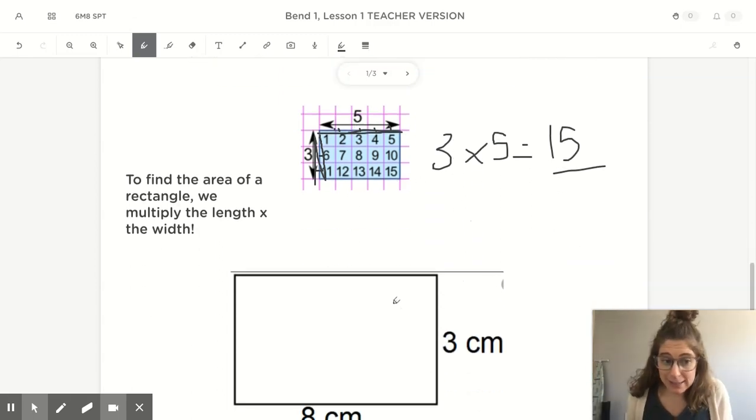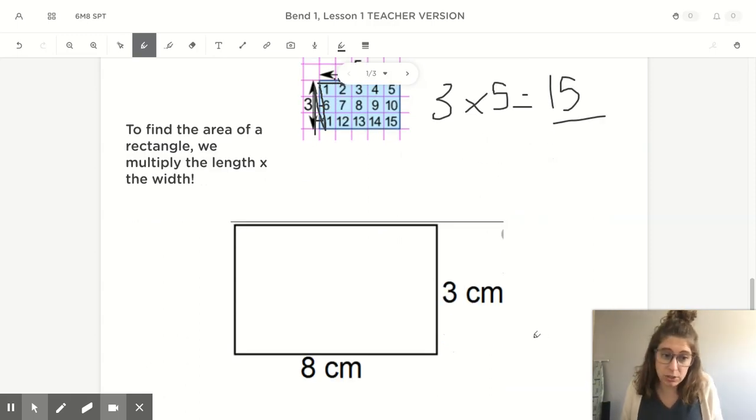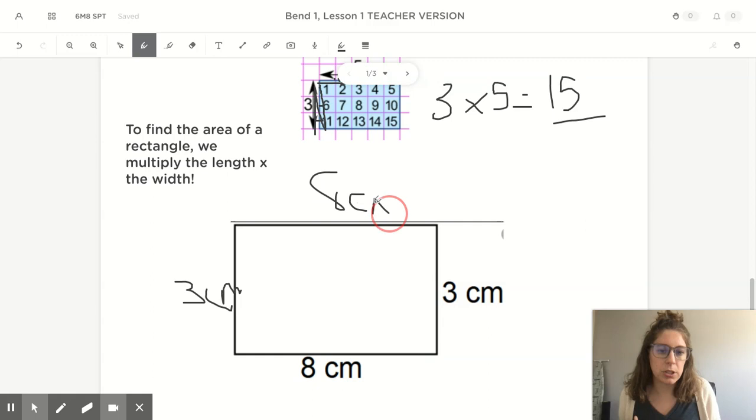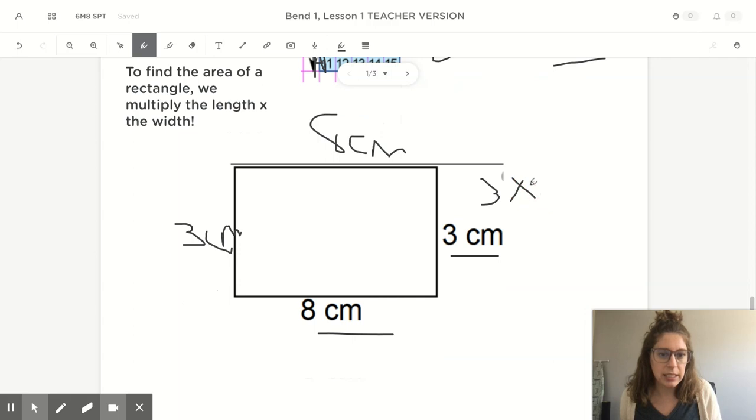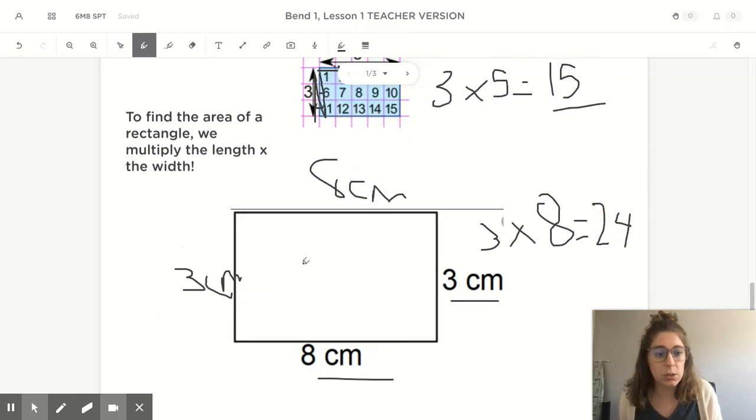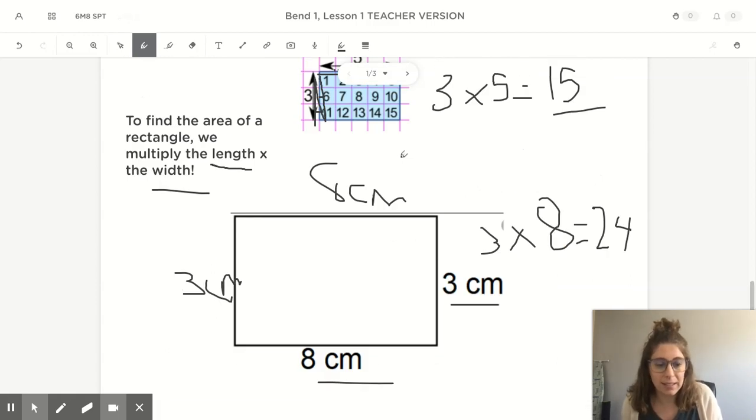Now, even if I don't have the boxes to actually count, I still can just use that multiplication strategy. That's why we have it. So in this case, remember, it doesn't matter which side, top or bottom, my numbers are on. But in this case, this rectangle, it is 3 centimeters long times 8 centimeters wide. 3 times 8 is 24. So this rectangle is 24 centimeters squared. That's the area of it. So to review, guys, to find the area of a rectangle, we multiply the length times the width. This model is going to help us when we use some bigger numbers of multiplying.